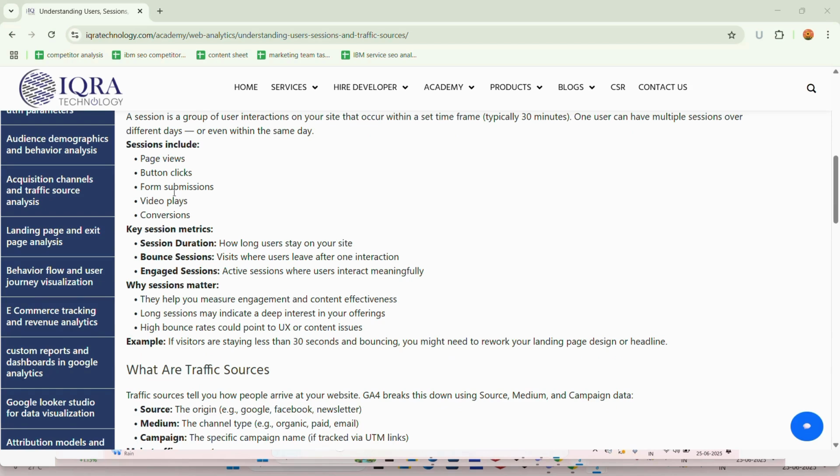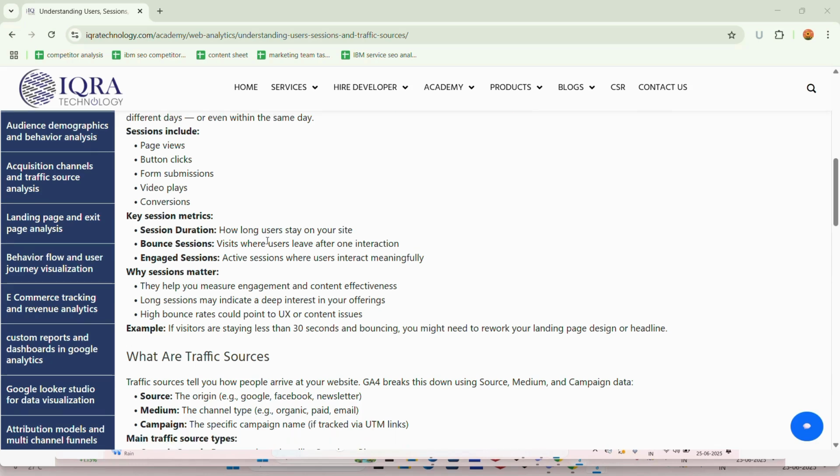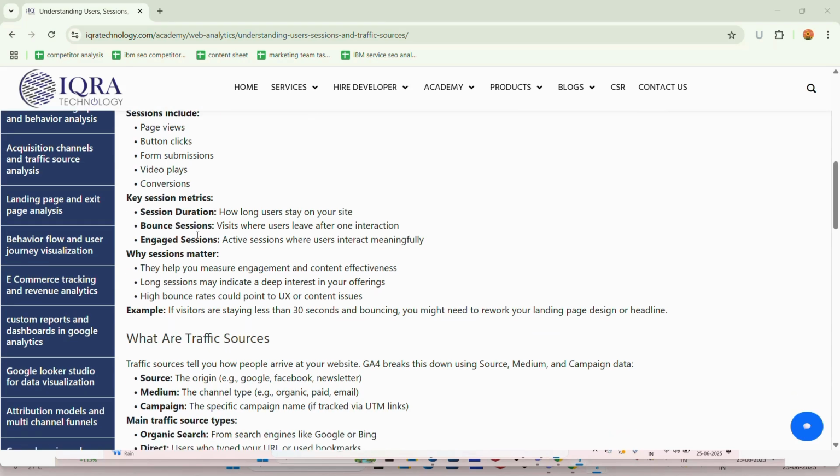You can also look at metrics like session duration, how long users stay on your site; bounce sessions, where users leave after one interaction; or engaged sessions, active sessions where users interact meaningfully. So session duration tells you how long people stick around; engaged sessions, meaningful activity; and bounce sessions, when someone leaves after seeing just one page.